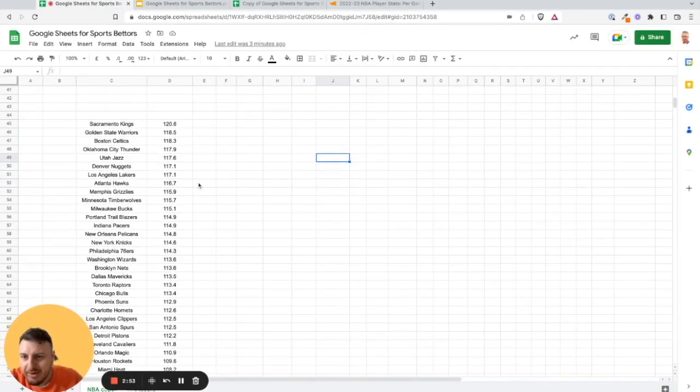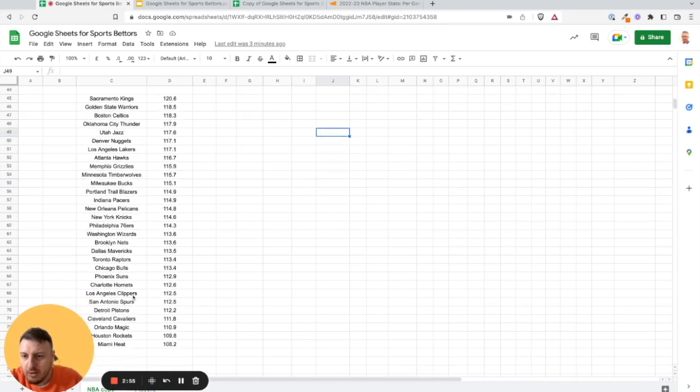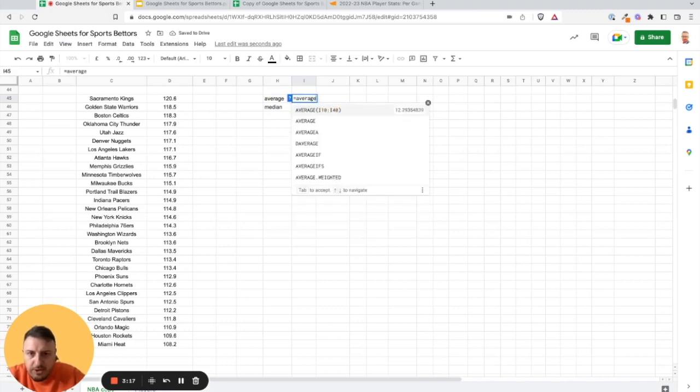So let's say that we have NBA teams and you want to calculate the average points per game in the league. Okay, so I will type average, median. Okay, and I will then show you the use of mode. So I will put it here and I will calculate the average.